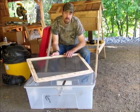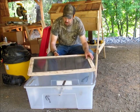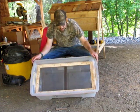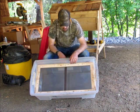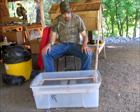I really should be using aluminum window screen, but this is what I had on hand, so it's just what I used. It drops down and sits on this ledge down in there. It's pretty well sealed all the way around. This bar going across is to keep the sides of the plastic stiff, because it's pretty flimsy, so I did that to stiffen it all the way around the perimeter.